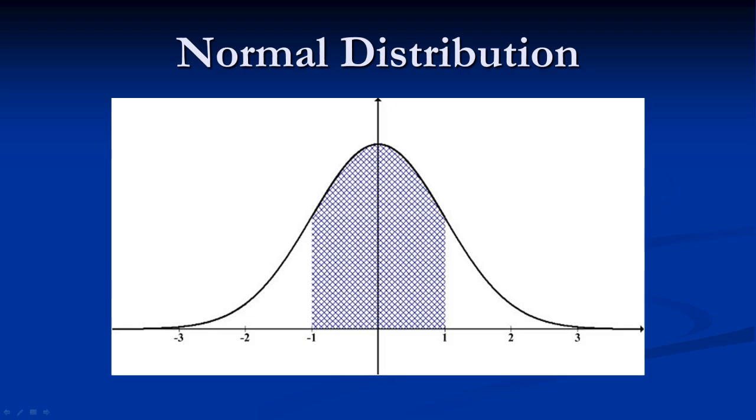The three measures of central tendency described in this video would fall at the same mid-level point on a normal distribution curve. However, if data are not normally distributed, certain measures may be better than others. The appropriateness of each measure is also influenced by the level of measurement used in the study.